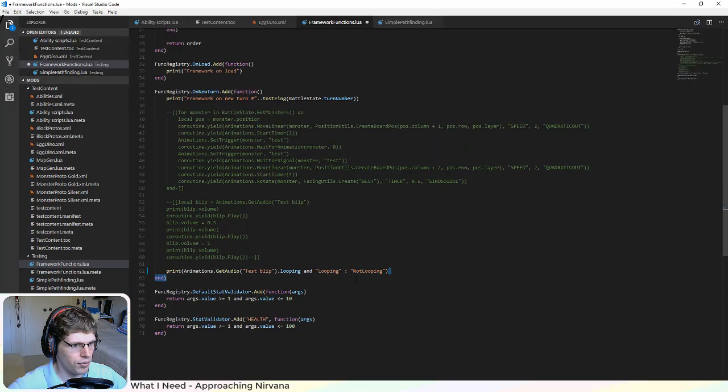And oops, that's weird. I kind of mixed the two different ternary operators. So basically this looping and looping or not looping is the same as writing this in C#. So it's kind of just a compressed if statement into one line. But you do it this way in Lua.